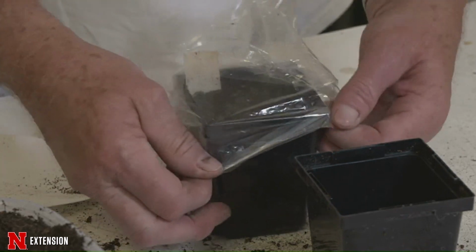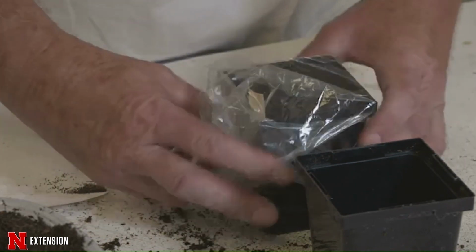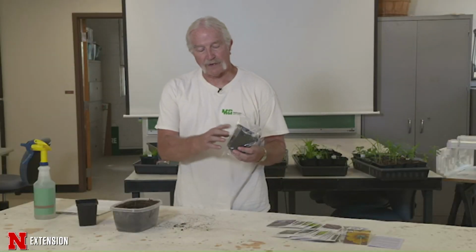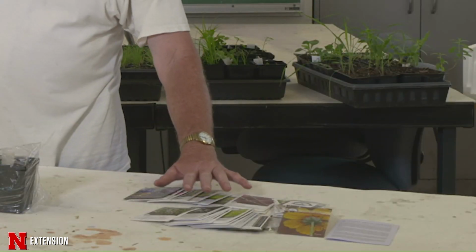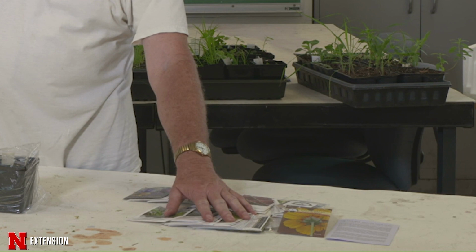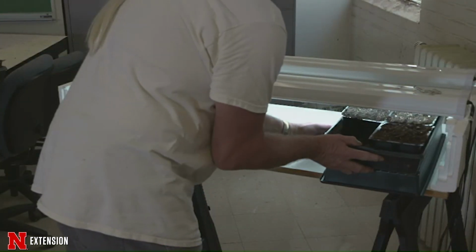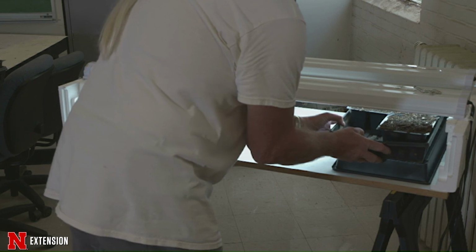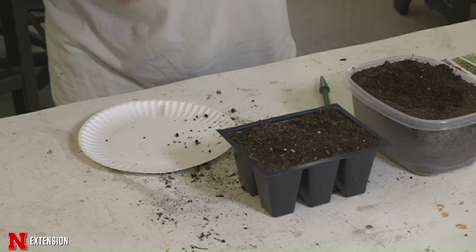If you have to put it in the refrigerator for cold treatment, then put a plastic bag over it, and write on the outside of the plastic bag how long it has to be in the refrigerator. There's a lot of seeds you can get from different companies. They're from $3 to $5 a package, so that allows you a little experimenting. So we put the seeds under the light or in the refrigerator, then take them out and put them under the light, and now it's time to transplant them.